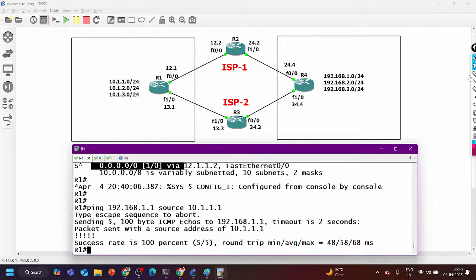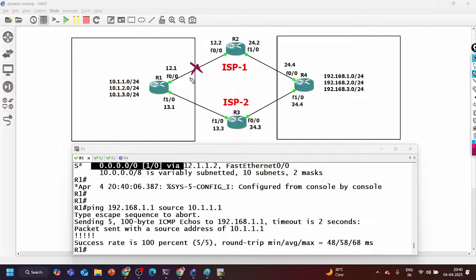When the link between ISP1 and router 1 went down, router 1 shifted the default route towards R3. It installed the backup default route. Now router 1 will route all the traffic towards R3, R3 will route that towards router 4, and router 4 will route the traffic towards router 2. And this link is not working. So that's why ping was not working.